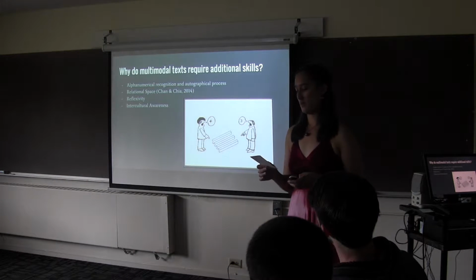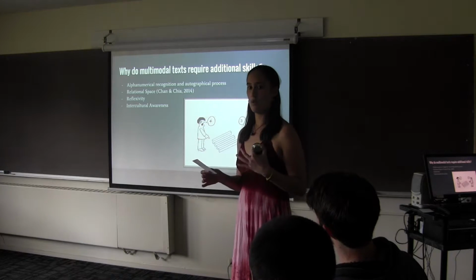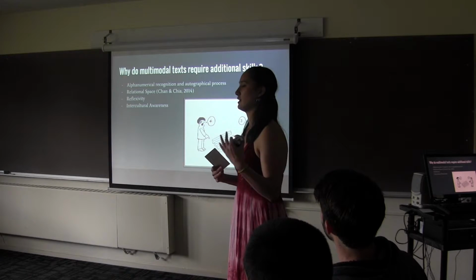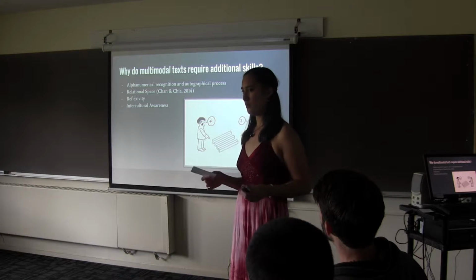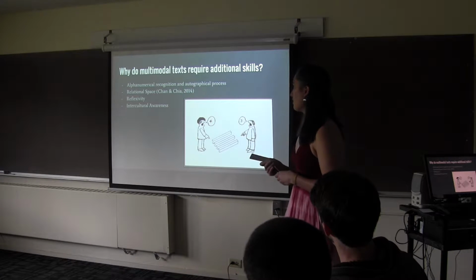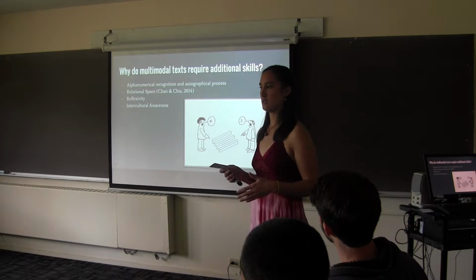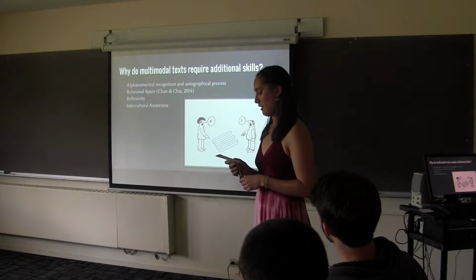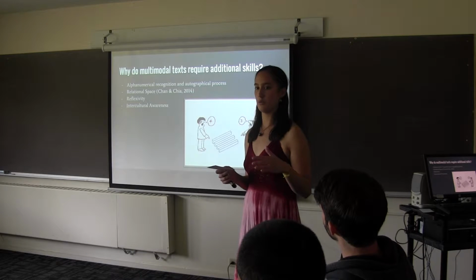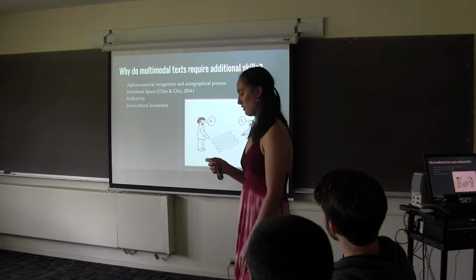Multimodal texts have different modalities, contexts, and purposes. So it's that space of navigating what was used to create the text, in what context you're reading it, what context it was written in, what the purposes are for those texts, and negotiating the meanings in between those. When you're looking at multimodal text, it becomes obvious pretty quickly that there are a lot of different perspectives that you could have when looking at these texts. And there are different levels of meaning, so you could go at it at a very surface level, and just like when you reread a book, you come to a different level of understanding. It's the same thing in multimodal text.